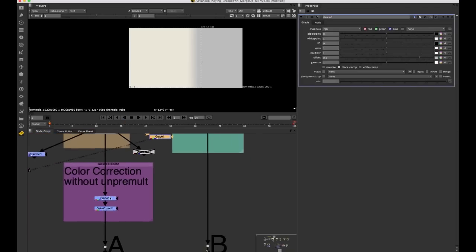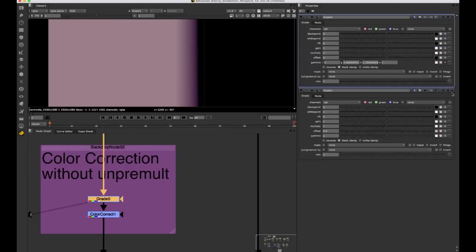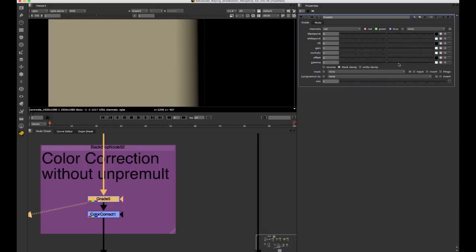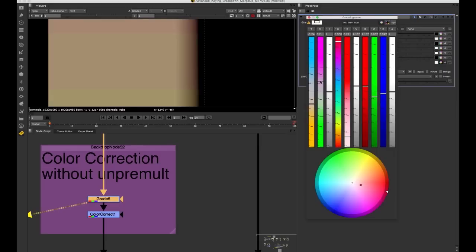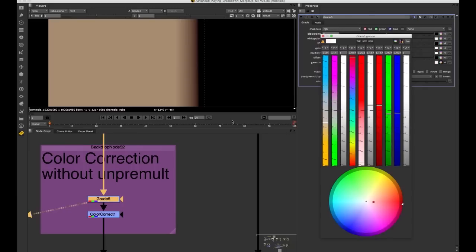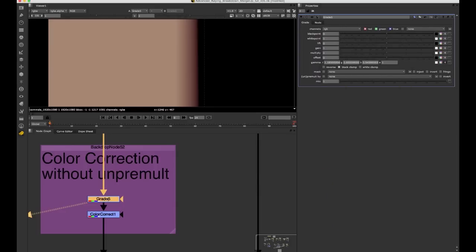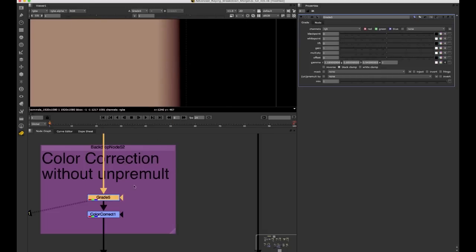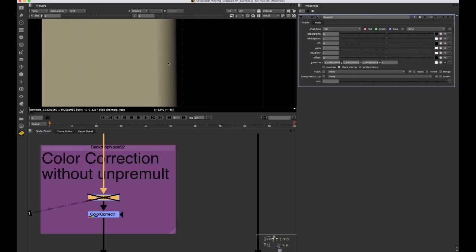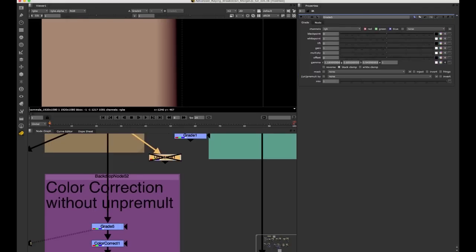Now we get into a funny area when we start adjusting things like gamma. Let me give you an example. Gamma affects midtones, and we explained what gamma was earlier, but it affects midtones above all else. But in order to know what pixel is a midtone, it first has to calculate, okay, where are my midtones? And in this tan image, the midtones are in the transparency region. So this transparency region is going to get a separate color correction than these flatter regions, or the highlights or the darks, because it considers them midtones. But in reality, they're not midtones.